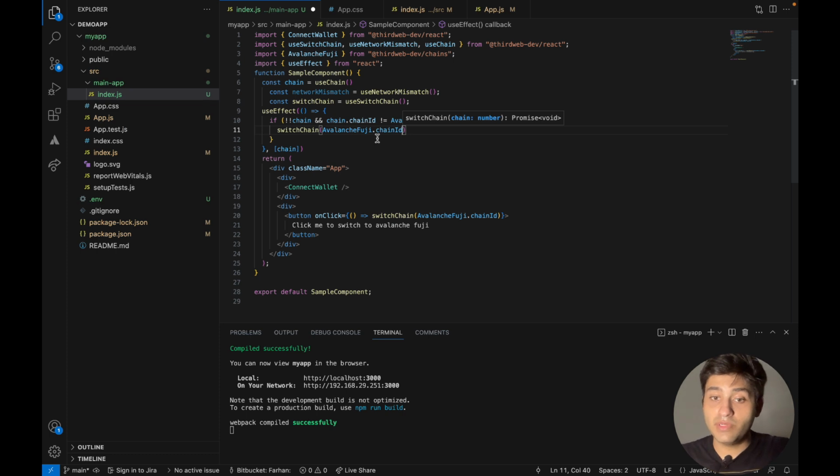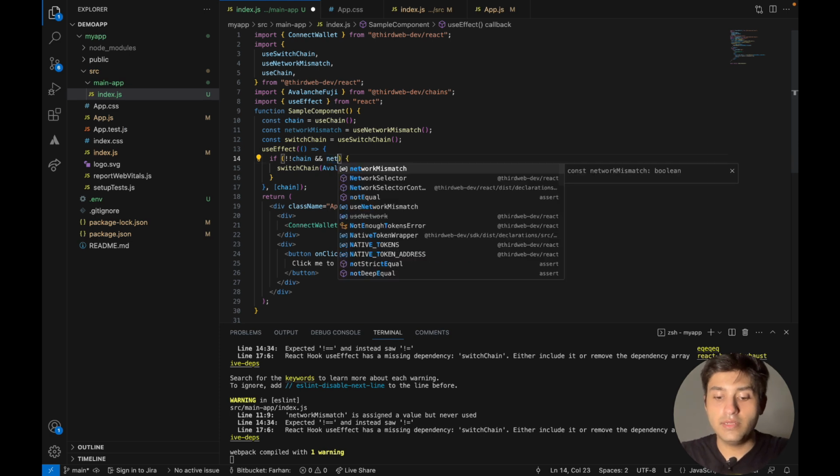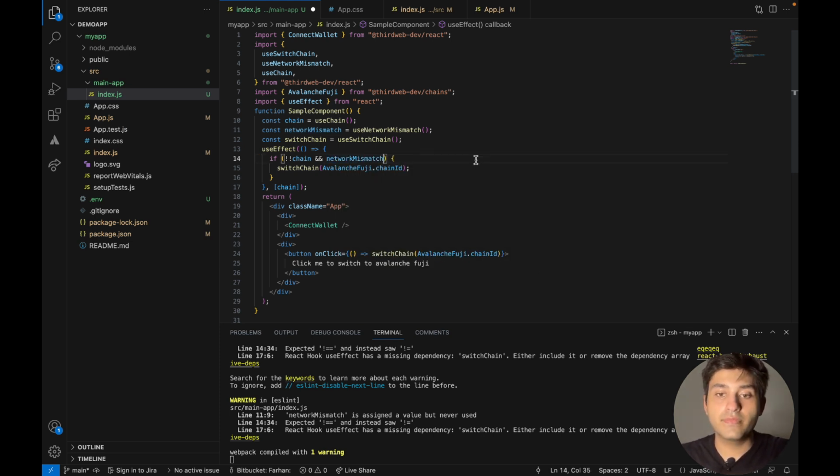One thing that you need to remember at all times is that the switchChain hook takes the chain ID as an argument, which is a number. Whichever number you specify, that specific chain is going to be prompted for switching. Now we did add this logic, but instead of writing so much code, all we really need to do here is use networkMismatch.